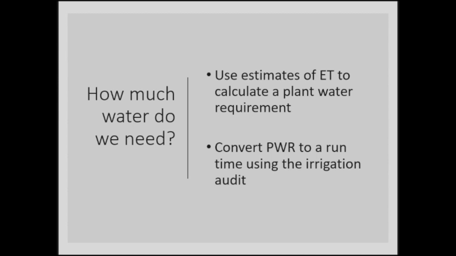Evapotranspiration. From what? Evaporation from the soil, transpiration from the plant. Okay, so we can do a lot of things with that number, right? What we really want to get to is using those estimates of ET and our irrigation system and the information that we got to water more efficiently.